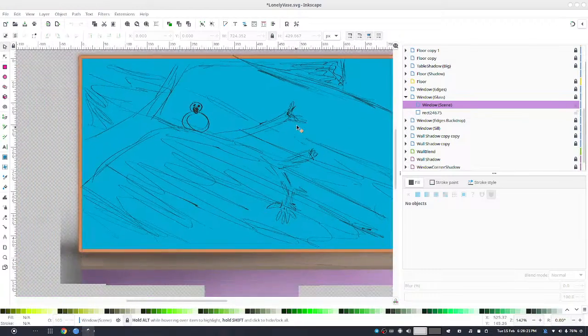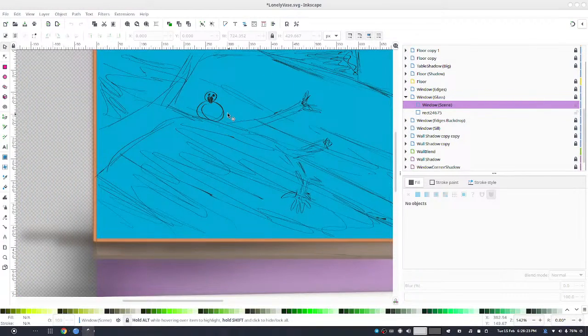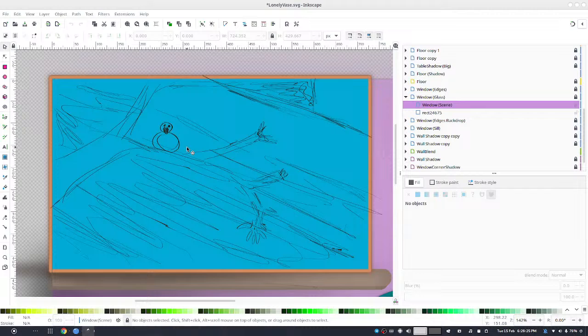Alright, no, window scene. We want to have a lawn right here with a sidewalk, and then a road over this side. Some kind of thing. I think that was supposed to be the edge of a house or something. So there'll be another lawn on that side, a tree, and a bird in the tree.